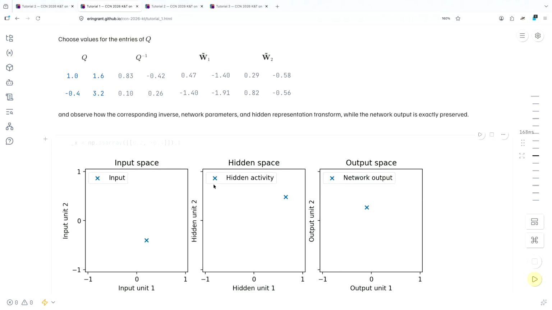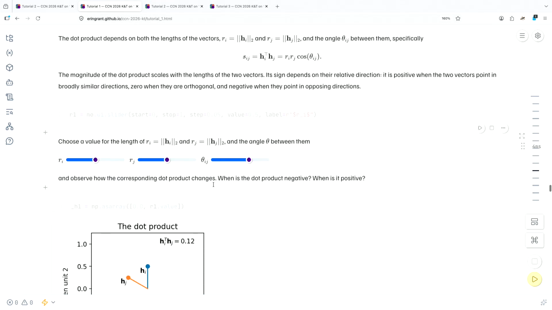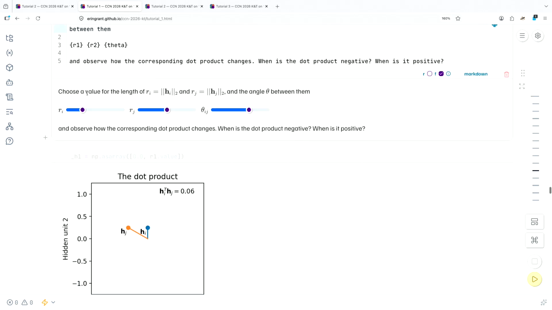Again, we have a small visualization for this, where you can now have 2 representations, one for object i, one for object j, and you can change how long they are, and how they relate to each other rotationally in the 2-dimensional hidden space.